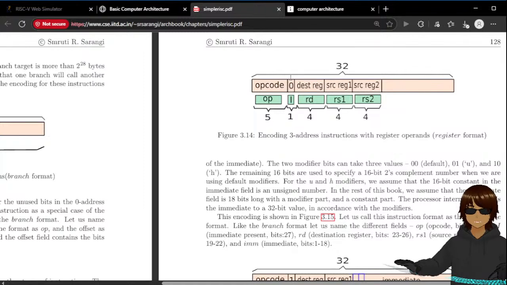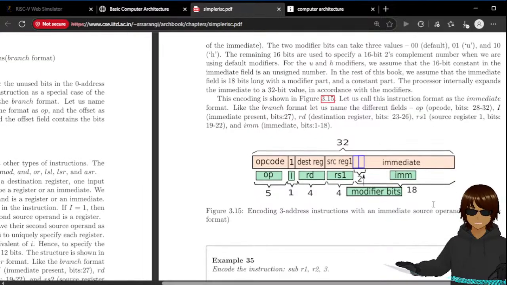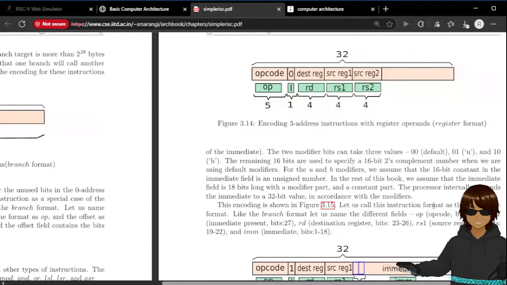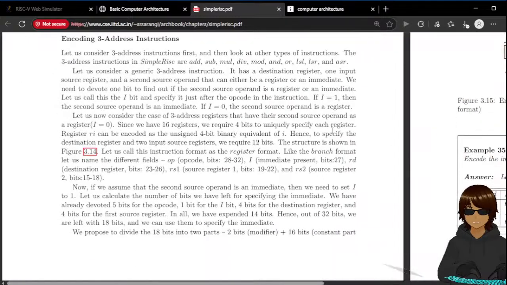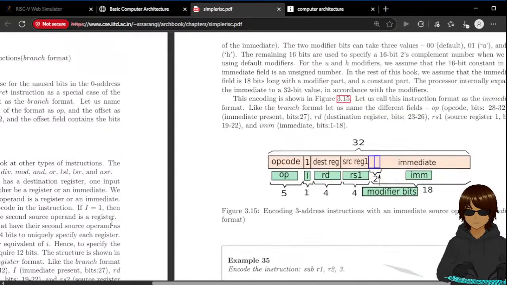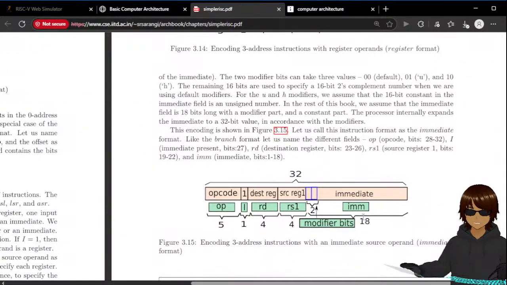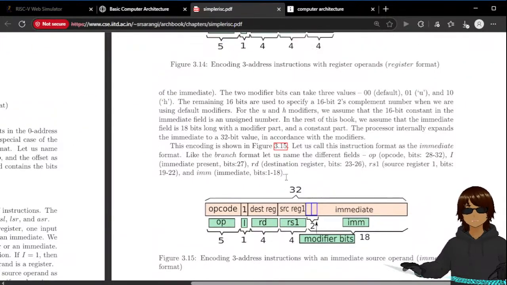And if it's an immediate, we can use all this for the immediate value. 5 plus 1 plus 4 plus 4 is 14. Wait, what? We used 14, and then there are 18 left. And what is the modifier bit?